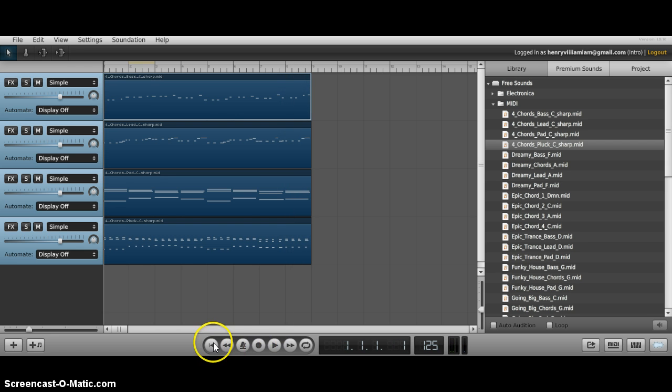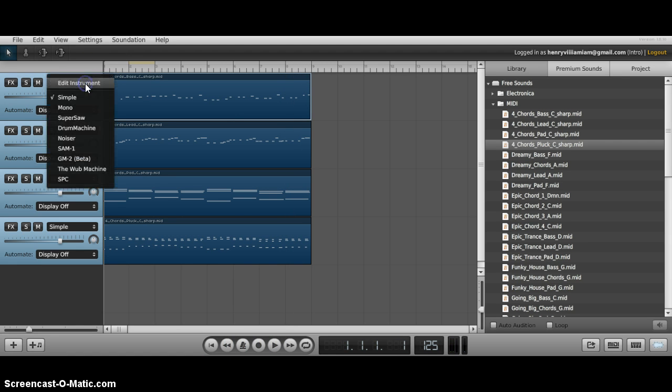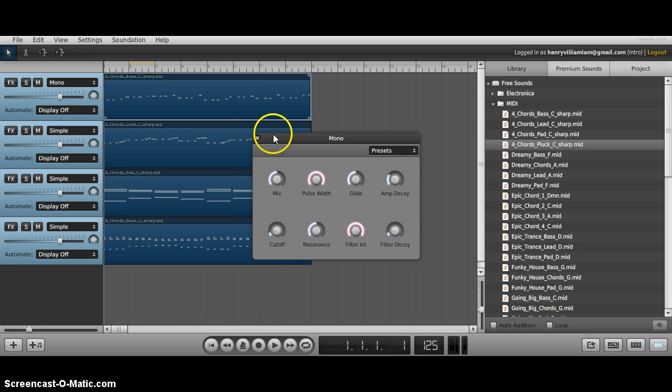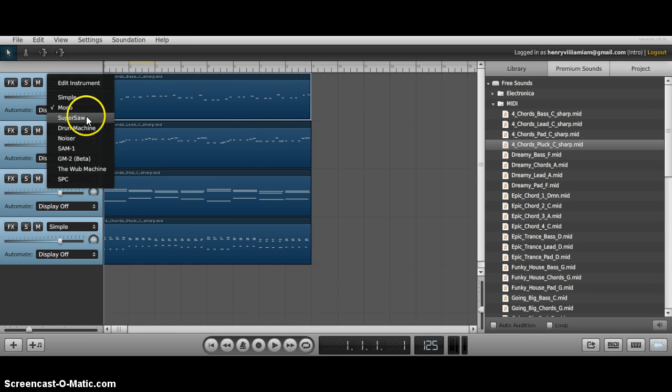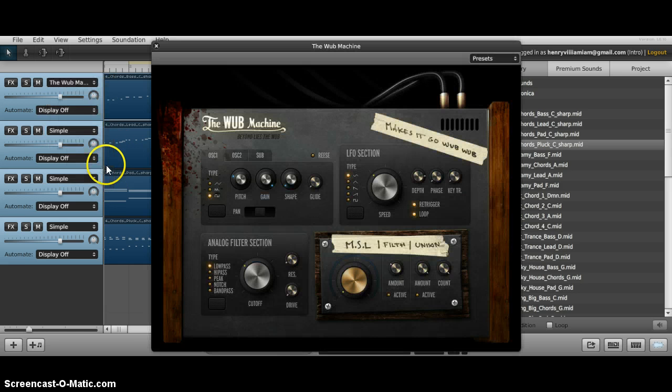So that's how that works. And like I said, there's that simple version. Then there's all these different options you have for types of instruments that you can use, and most of them have a soundboard like the other one did, where you can make some decisions. If you're really into tweaking with soundboard and stuff like that, there's a lot of options there. You can definitely use the Wub Machine if you're wanting to do any dubstep. It helps a lot.